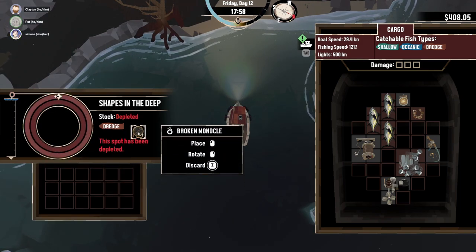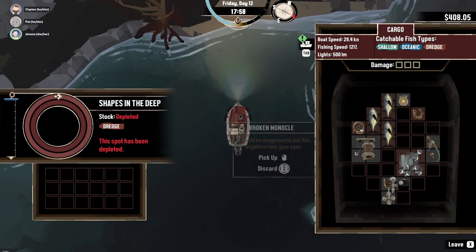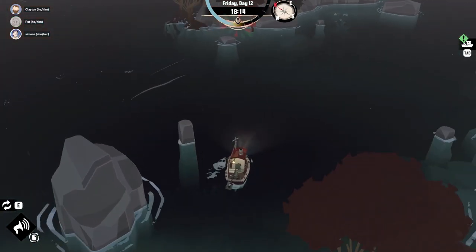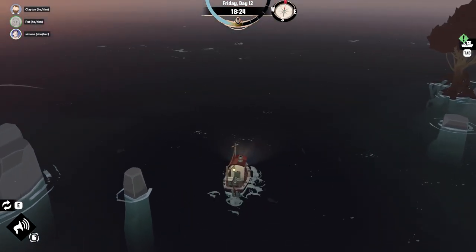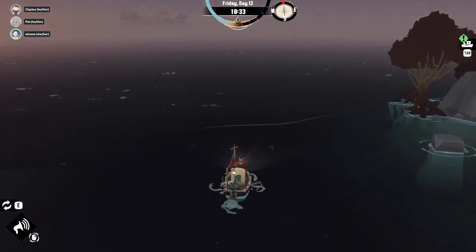What do we get this time? A broken monocle. Oh, there you go. I put it in the spot you wanted it to go in. That wasn't the spot. Oh, wait. Did you? I did. Okay. Oh, yeah. Nice. Thanks.